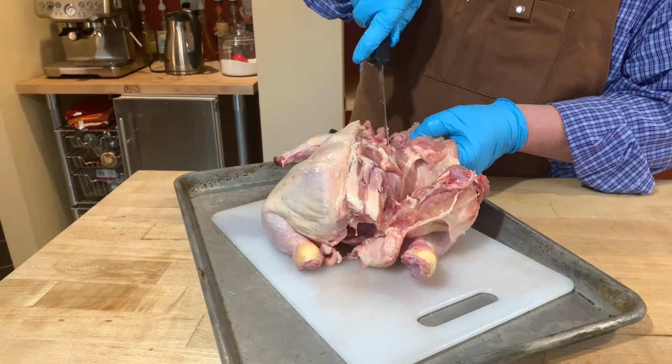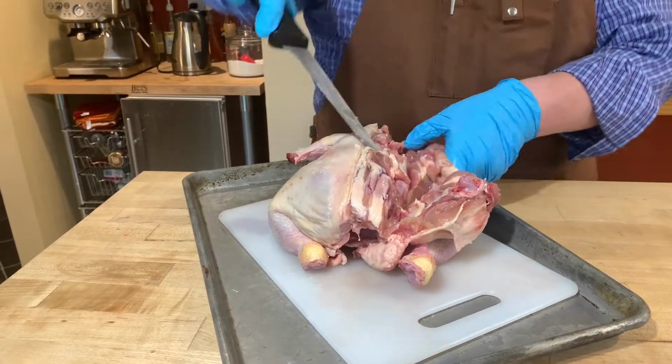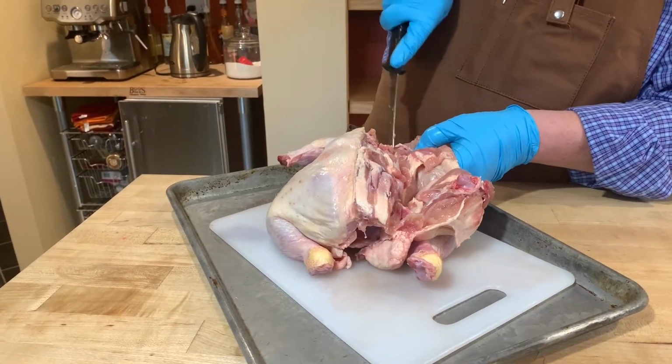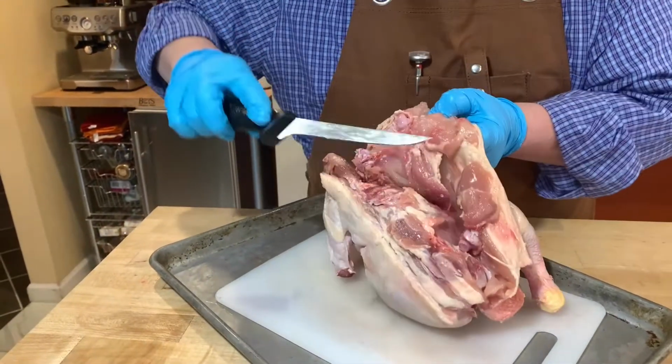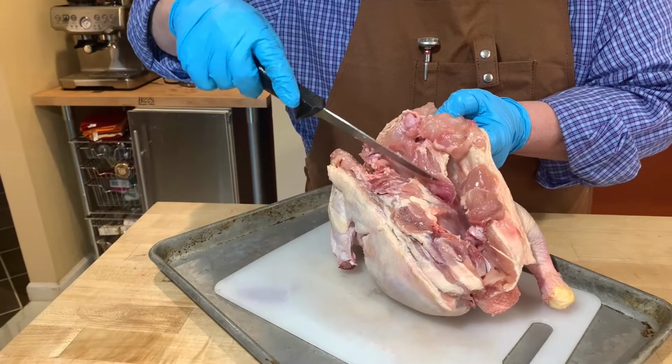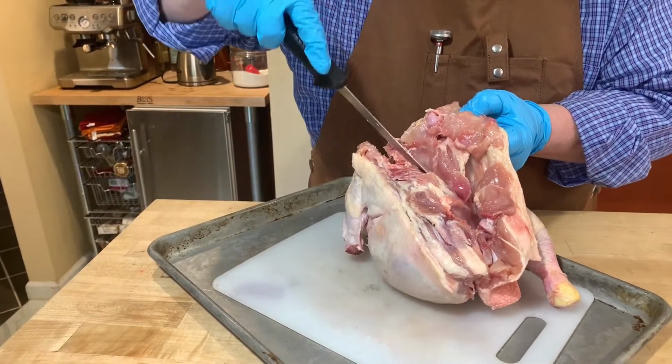There you go. Now that's completely off. Now you see, this is the meat, this is the bone, this is the meat. They're now disconnected from one another. So there's a ton of bones in this middle section. We're not going to worry about that. We're just getting the meat away from the carcass.